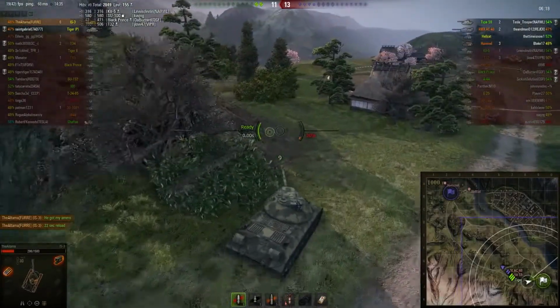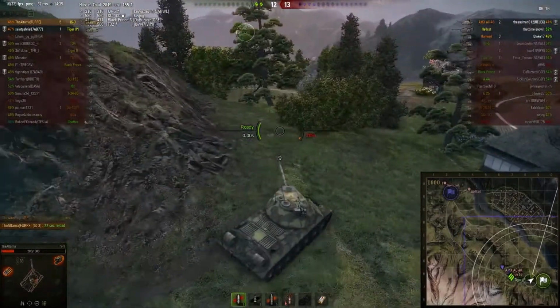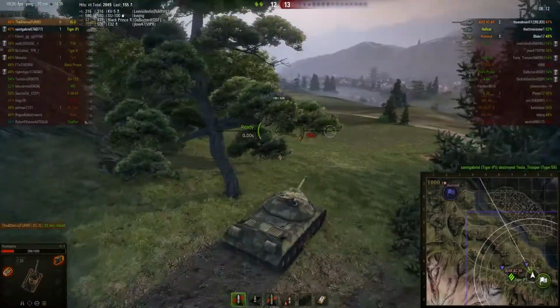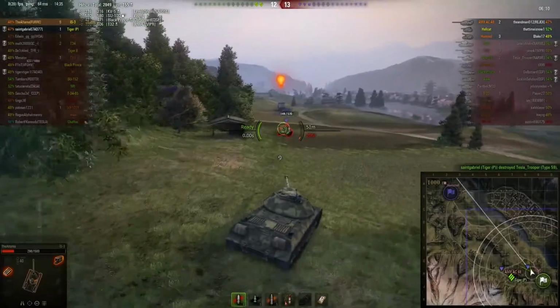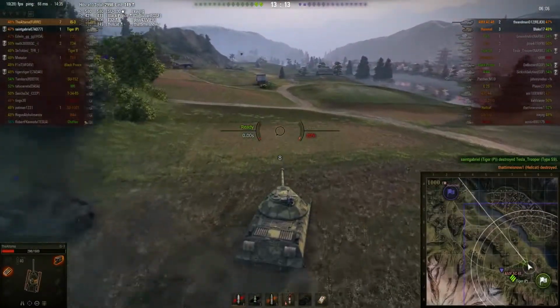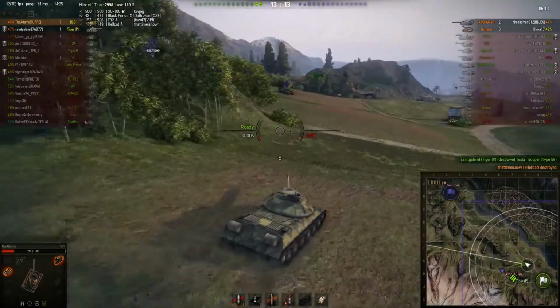Although it looks like the two of them, the Type 59 and the AC, are just going to kind of rush him down. But no, the Tiger P is able to take out the Type 59, so excellent shot there. Ooh, finds a Hellcat. Hellcat not paying attention. Hellcat gets himself killed. That is kill number 7 from the Altama.